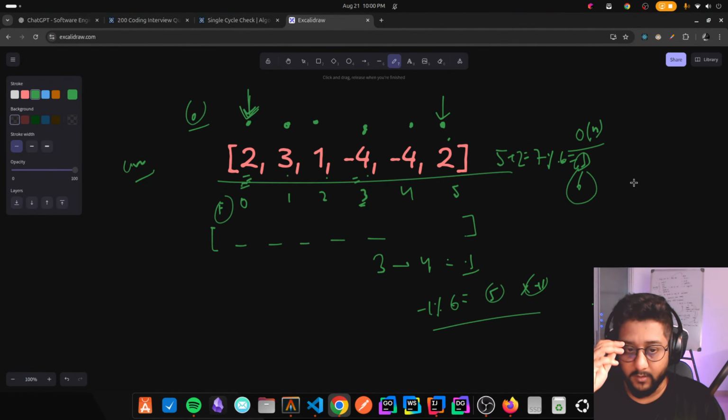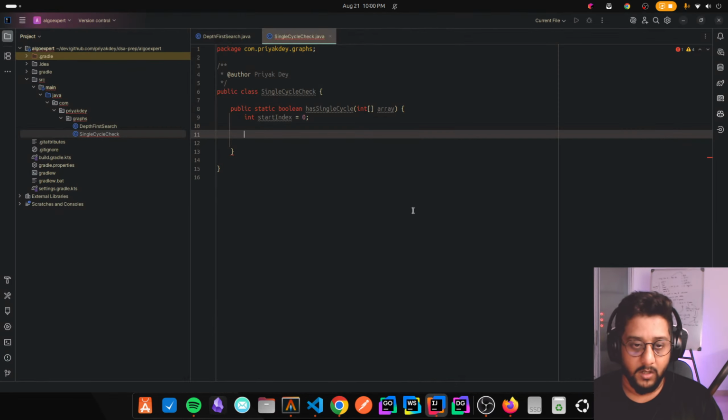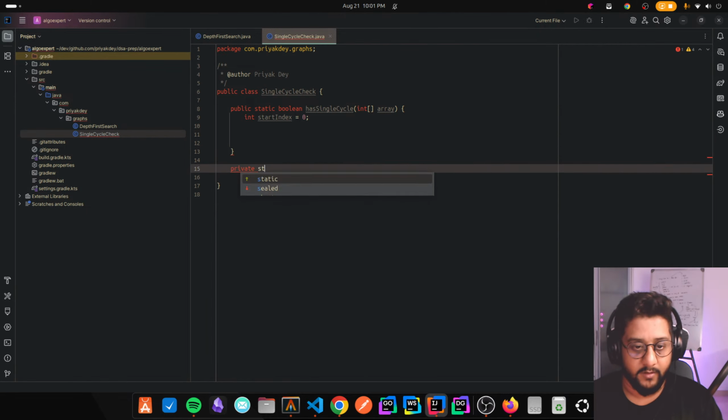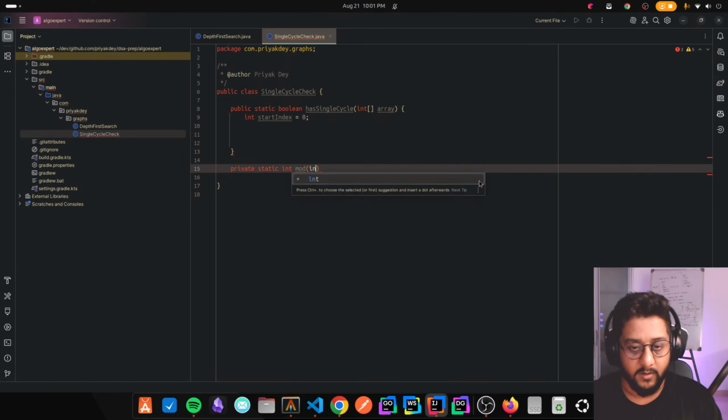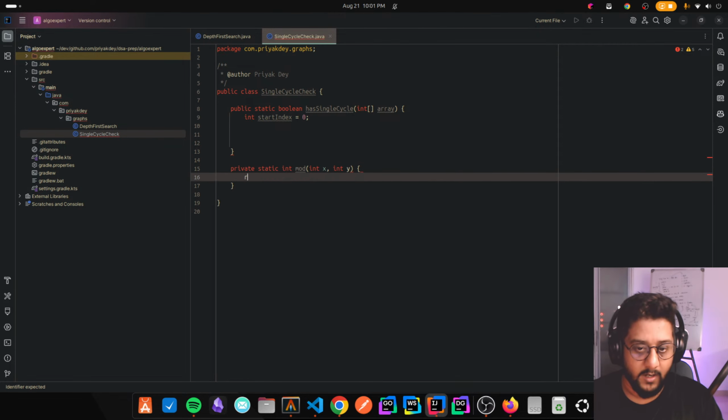So what I was talking about here is that we need a proper mod function. So private static int prop. Let's call it mod. So int x, int y, and return x mod y. This can probably be done in a better way, but this is how I've seen, and this works. So maybe it can be done in a more efficient way with bit stuff and all that. But yeah, just works for me.